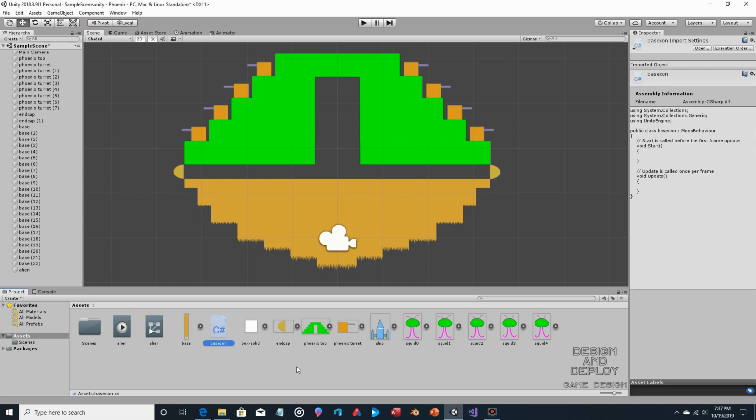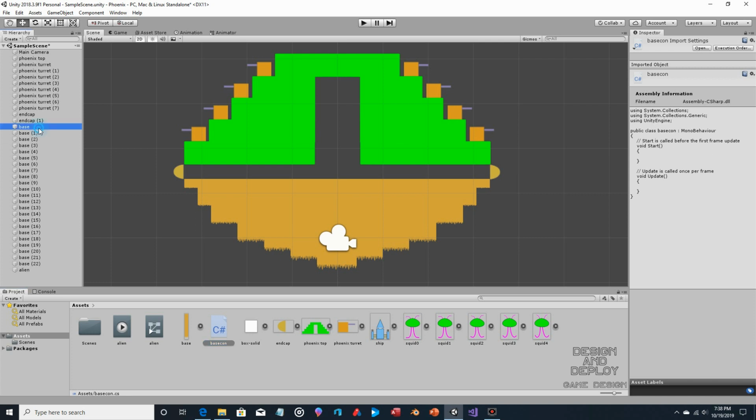Now, if you attach a script to, say, 2 or 2,000 objects, and you make a change to that source script, the change cascades to all the other objects because they're all pointing to the same script. You don't have 2,000 instances of the script. They're all pointing back to the same script. In other words, you change one script and it goes out to all the objects that it's attached to.